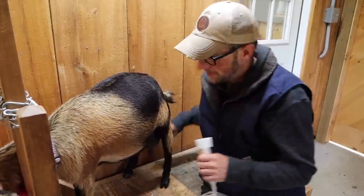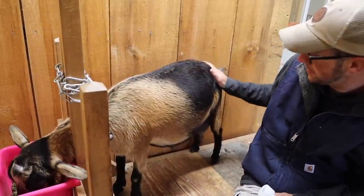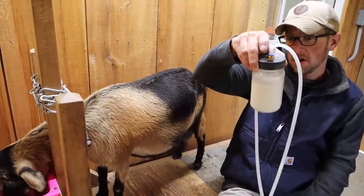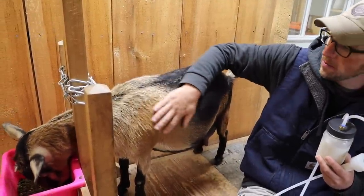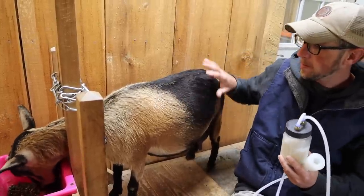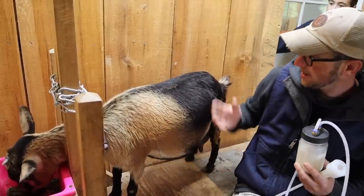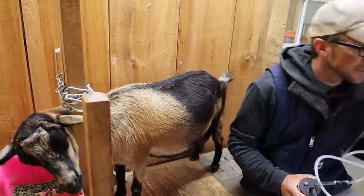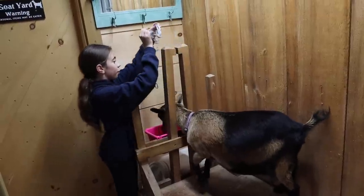Good job, Buttercup. I'm really impressed with how good you did for your first time milking. We won't take all your milk this morning. We'll save some for your babies. They would appreciate that. Yeah, we got one jar and almost 3/4, and we could have filled this easily if we wanted to. So she's never been milked before by anybody. She did a really good job. And the more we milk her, the more of her milk supply should start coming up. So I'm excited. Our smallest goat and our best milker so far. Oh, you did so good. You did so good. Oh, yes. Buttercup's like going up with it. All right.